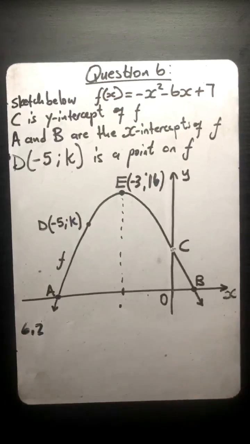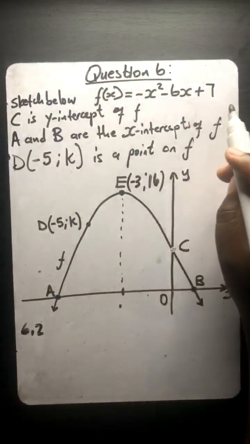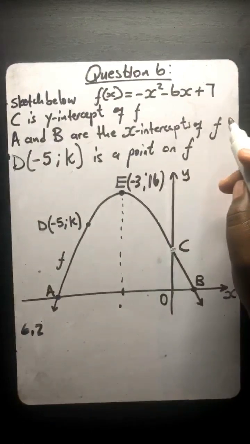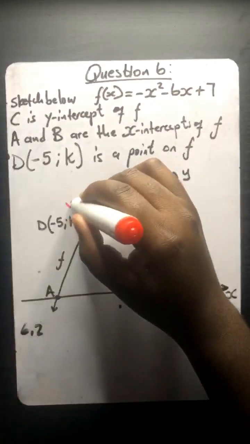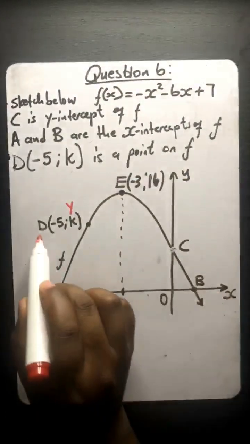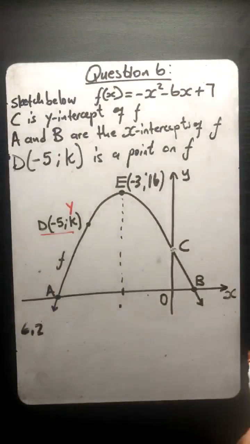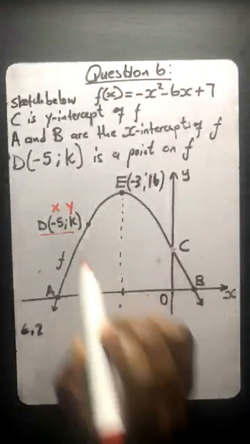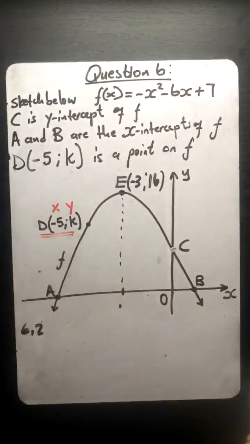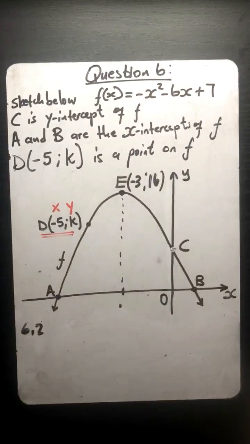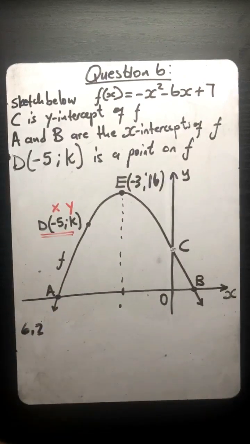Okay, so remember, guys, you need to ask yourself, where is k? Can you guys see that k is actually in place of y for the coordinates of point D. So you know what the x value is. So here comes the question. That point D is on which function? Point D is on which function?